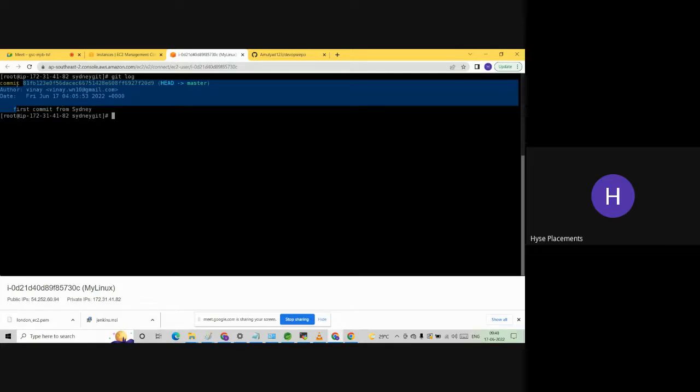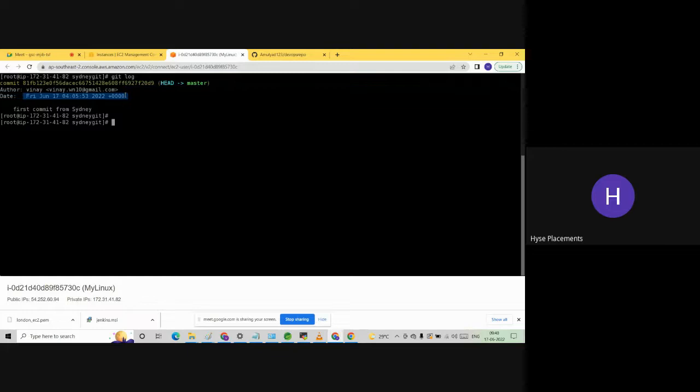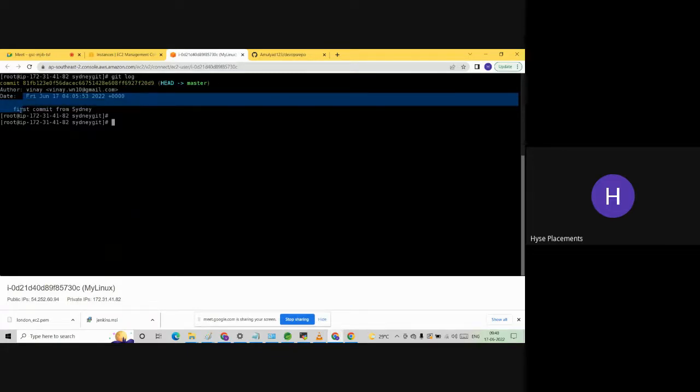Instead of that, if I do not enter these details, what will you see? You will only see this commit ID and also the date when this commit happened. Only these two details you will see. But who made it and whatever messages you want to add, you can add here. Why are these messages helpful? So that messages will give you the information about what kind of changes you made and why you committed. So we can give customized messages while committing that particular file. Okay. So git log will give you the information about all the commit IDs.